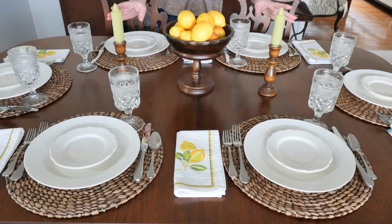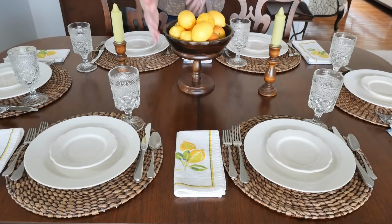There we go. You can see how easy it is to transform this neutral tablescape by adding colored candles that complement my napkin along with colors in my centerpiece that complement the colors in my napkin as well. So easy, very little investment needed to make this change, just getting new napkins and candles.